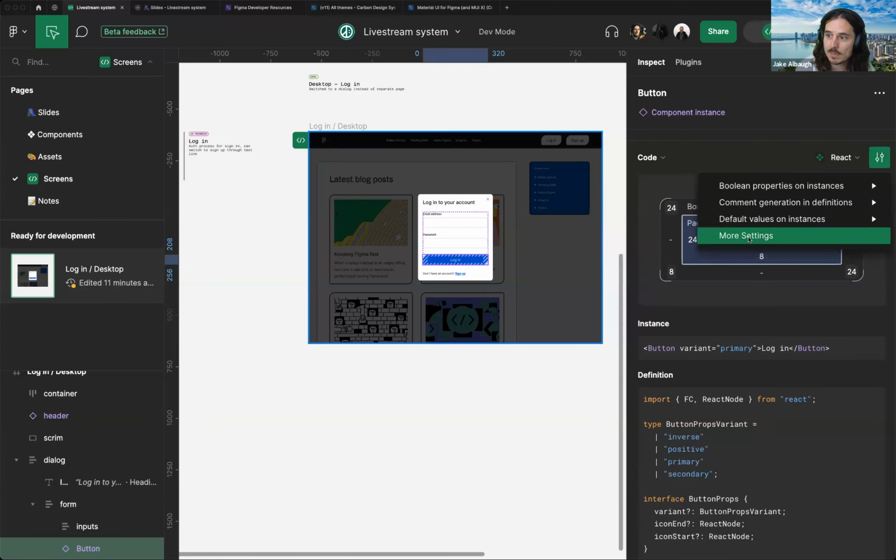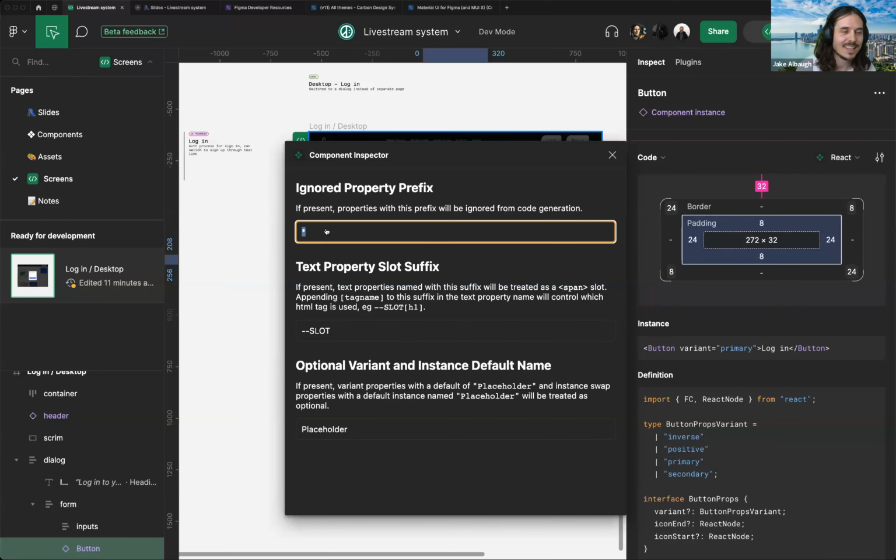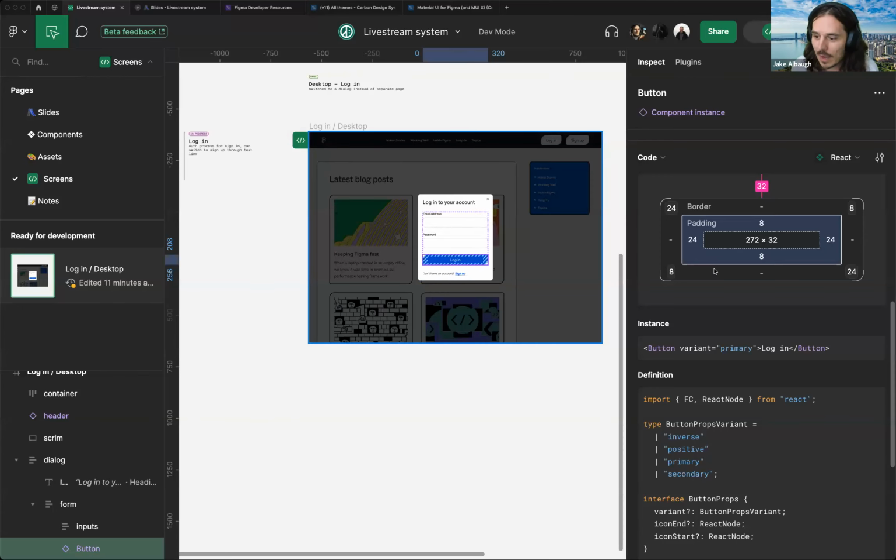And the reason for that is because the component inspector has a setting that allows you to specify a prefix to ignore. And so we just said, hey, internally, that's going to be an asterisk. So we'll set that for the plugin. And now anything with an asterisk in front of it will be ignored. Our developers don't need to know about that. We could put an asterisk in front of it and it'll be ignored. That could be an emoji if we want it to be an emoji.